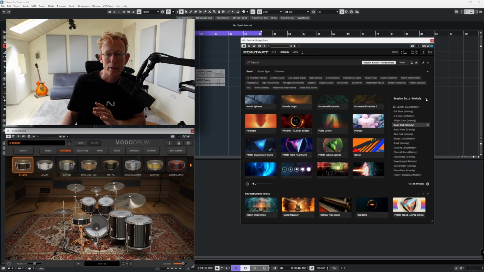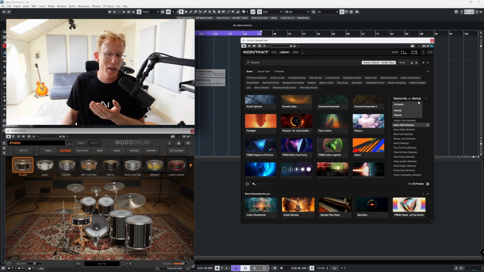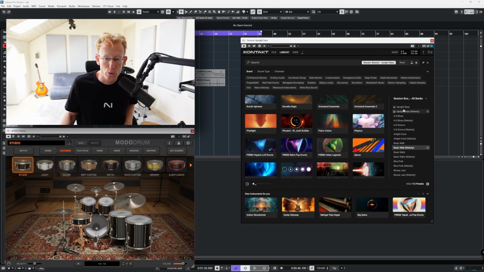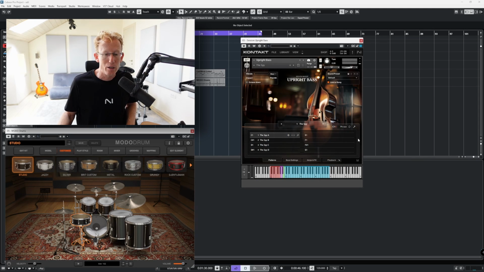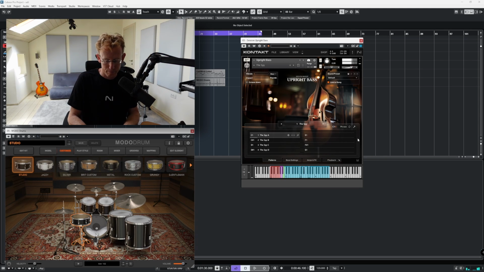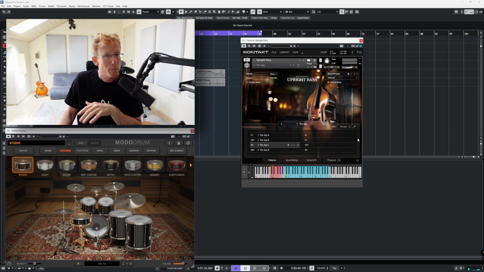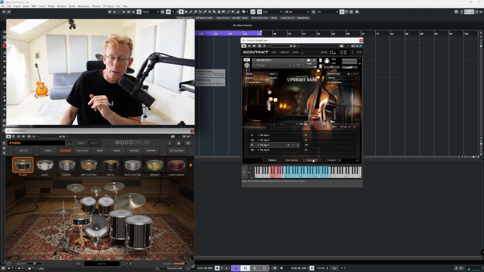Right, so here in the library, I can click this drop down, and you'll see that we have two banks. We have the melody and the regular. I'm going to go with all banks, and let's go to the first one, just loading the sort of default. It's going to load. And now let's have a quick listen. So pretty nice, but you can shape the sound even further if you go into the amps and effects.